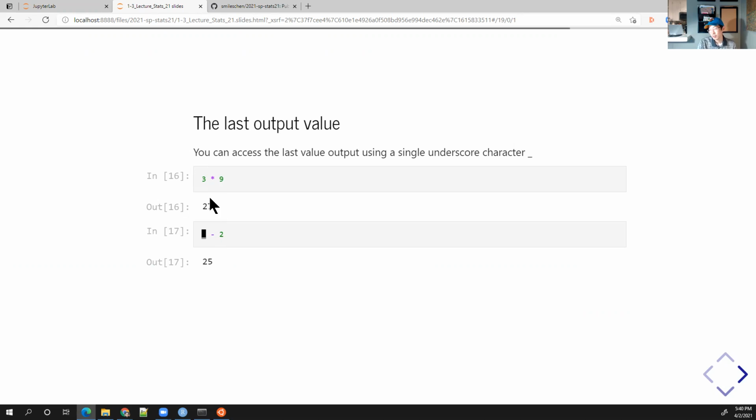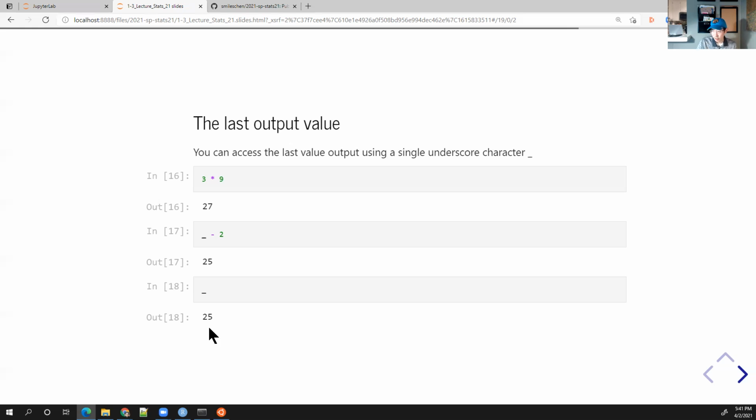Especially if you're doing some kind of calculation, you take the square root and it's this big, long, ugly number, rather than retyping the command, you can just use the underscore. But this underscore constantly updates. So if I do underscore again, now it's 25. If I did underscore times 2, this would be 50. Underscore is always going to be the last value that gets output.